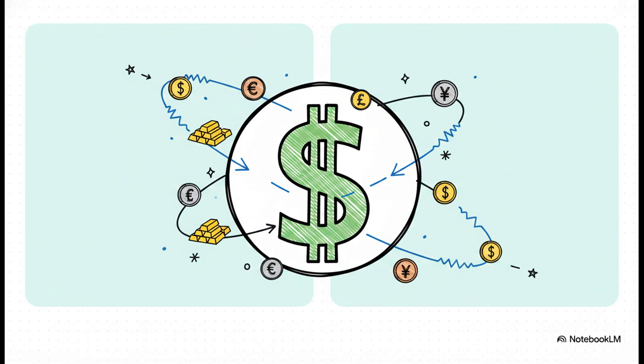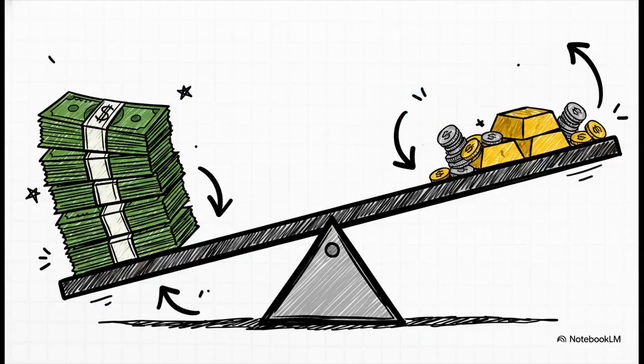Because the dollar is the world's reserve currency, its underlying strength or weakness acts as the gravitational pull for these other major assets. Specifically, we're looking at an inverse relationship here. Think of it literally like a giant financial seesaw. When the DXY moves aggressively in one direction, gold and major forex pairs tend to move inversely, right? So a stronger dollar pushes the price of gold down simply because it takes fewer of those stronger dollars to buy the same ounce of gold.